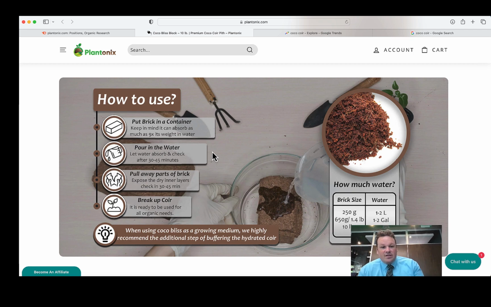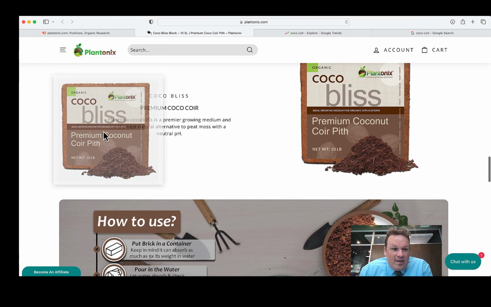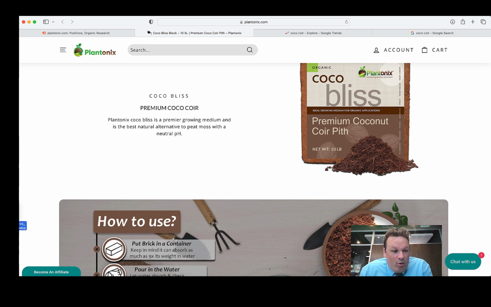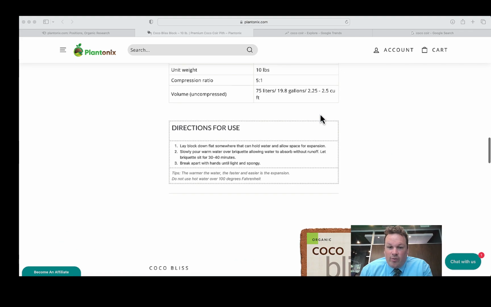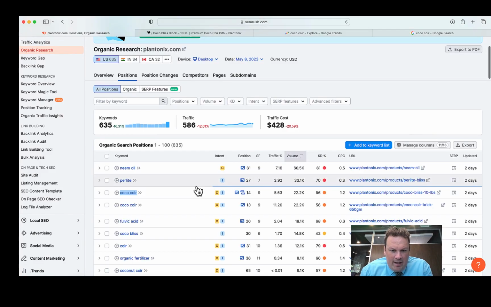Love what you've done with these. Make sure when you're looking at this, I think you guys must have put in the alt tag since we last talked. Just make sure the alt tags show up so that these images say Coco Coir, Coco Bliss, you know, keywords that you are trying to rank for. But a lot of great examples here as far as what you guys could potentially be ranking for, and a lot of positioning that is very strong for ranking for that, right?